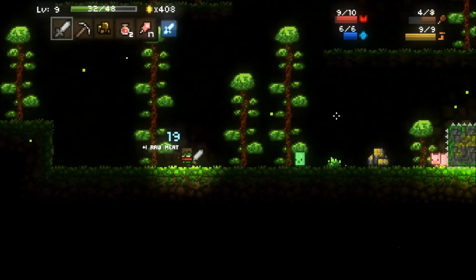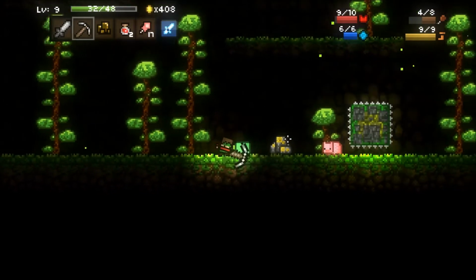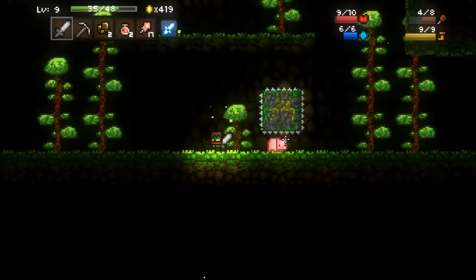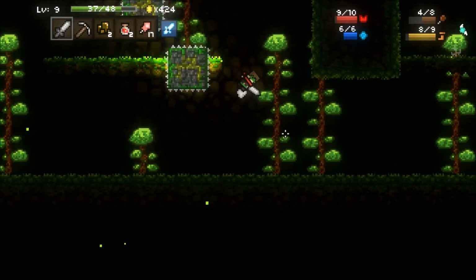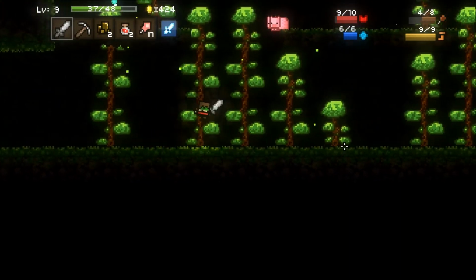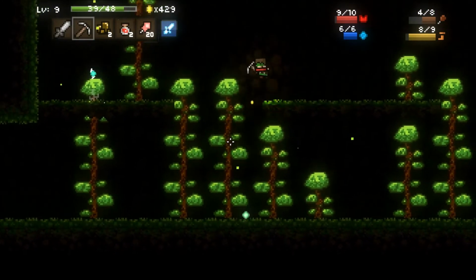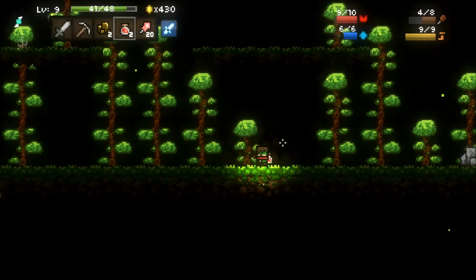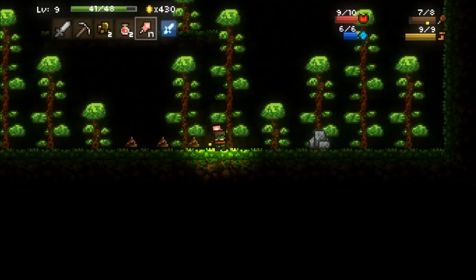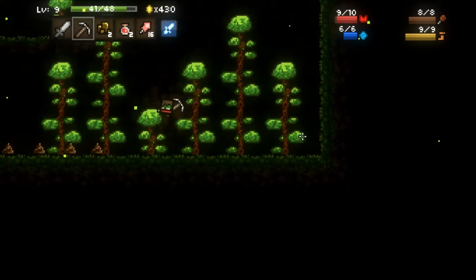Almost at 20 damage, that's nice. Probably kill this guy with a pick. Yes, I can. Okay, just a few pigs up here. It's always nice for XP and gold, and then you have the food you get out of it on top. Don't worry me, just fertilizing the lawn.